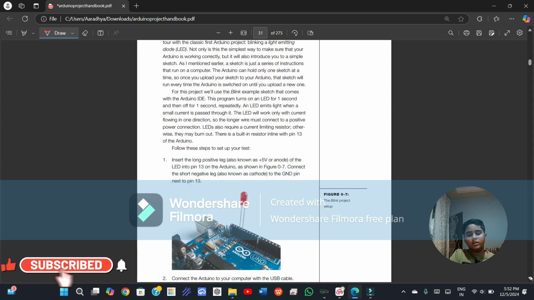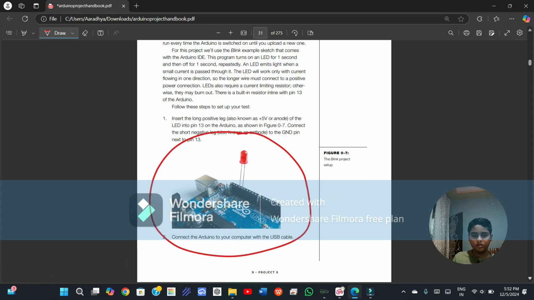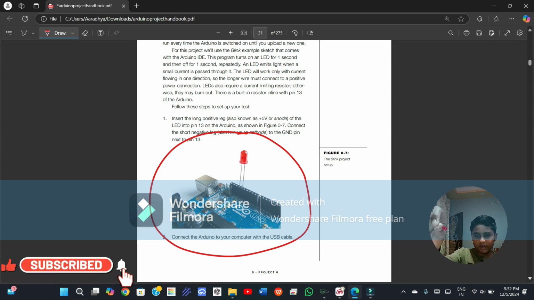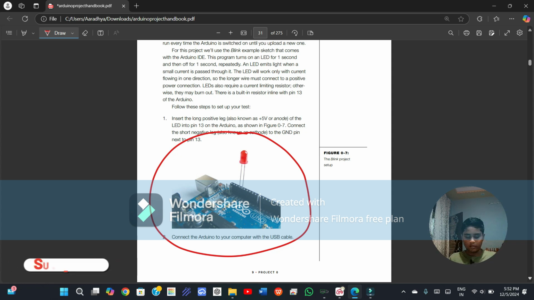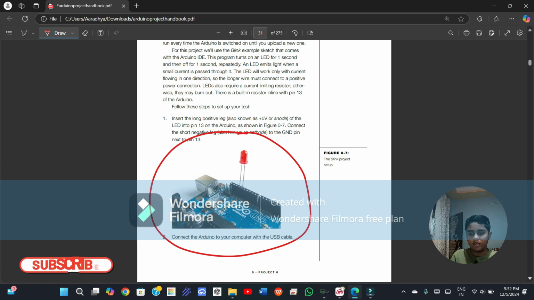Now let's make this simple project. We will need an LED, this red LED, and an Arduino, which is the original Arduino. Take the longer side, the longer pole, and plug it into any pin of your choice, for example a digital pin from 0 to 13.